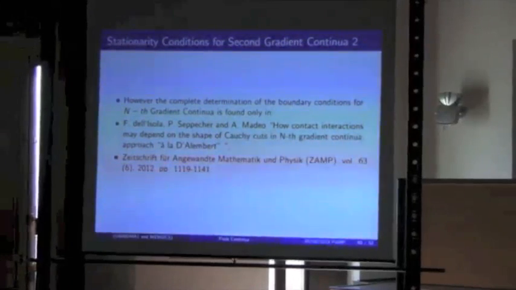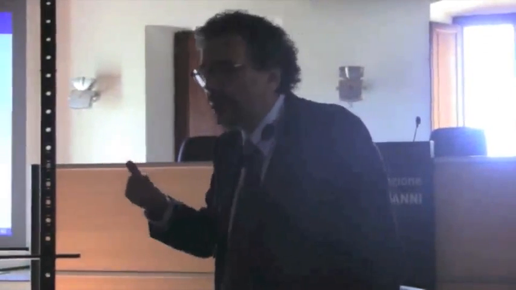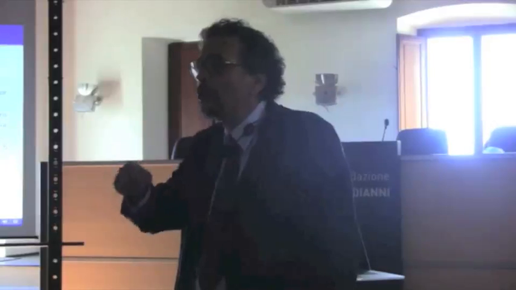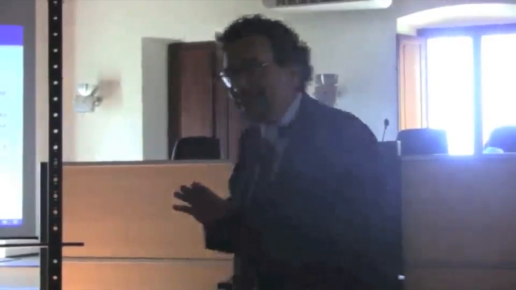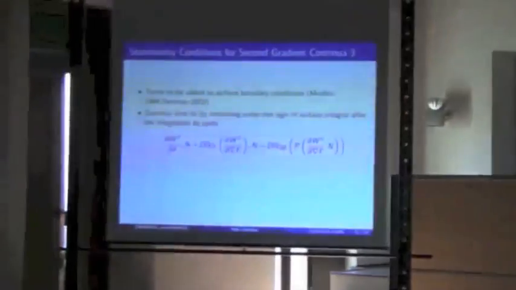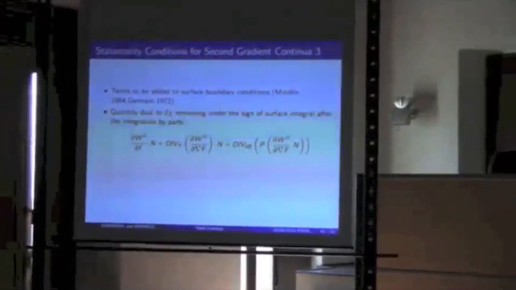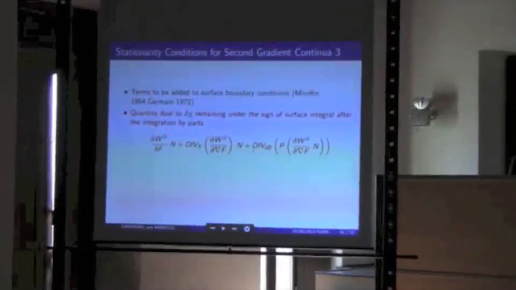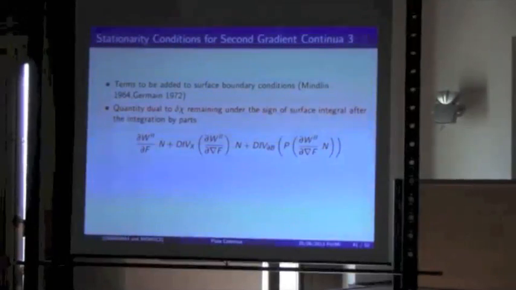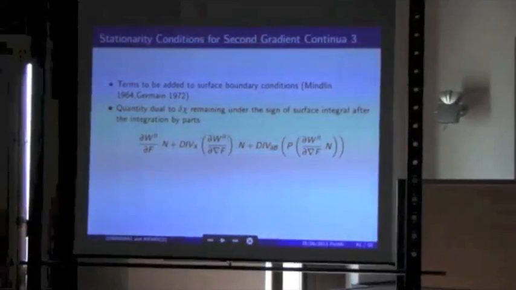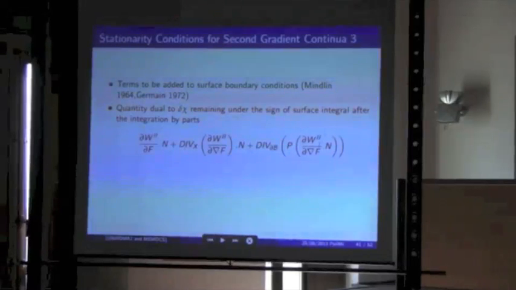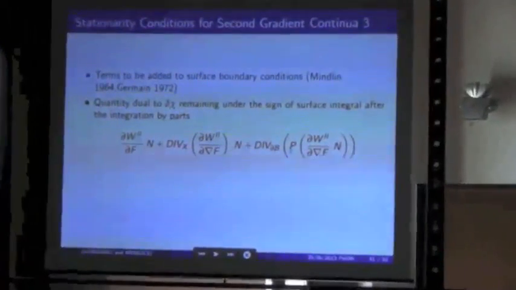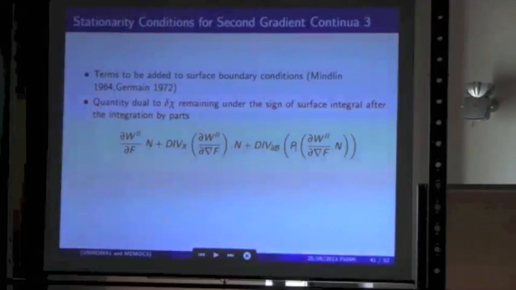So this paper which I published contains some original results. I confess to you that we wrote this before reading Piola. So when I read Piola, I was very worried because discovering that my paper was included in a paper of 1848 could be a dramatic discovery. Luckily, and I will show you, Paul Germain and Mindlin could perform integration by parts completely on the boundary, and what did they find? This is standard Cauchy stress. This is a new term of Cauchy stress, but look here. You have the divergence on the surface of this projector parallel to the surface, and the n is the normal of the surface.